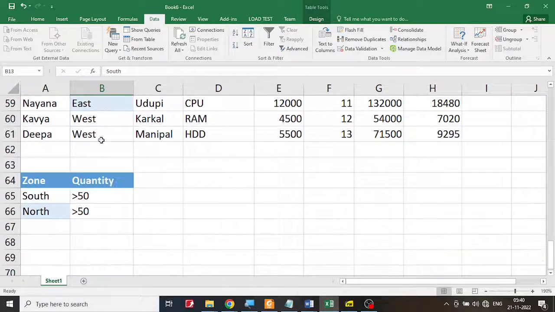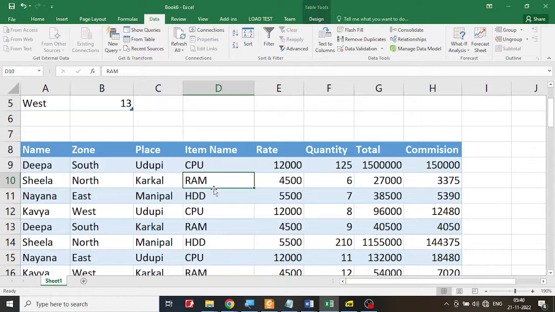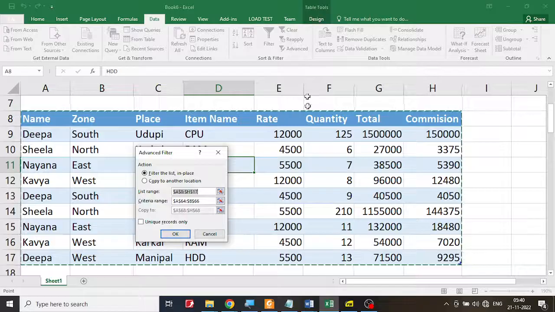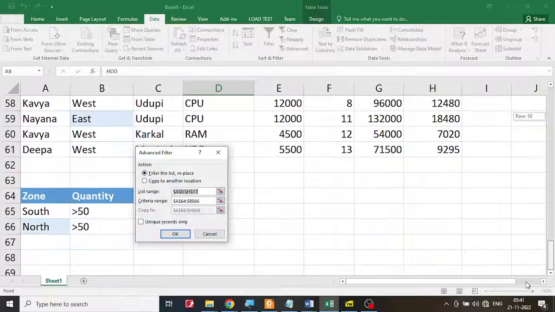In any case, I am going to repeat this one. So let me click on this. Procedure is the same, only thing is I don't have the values there. So click anywhere in the table, go to Data, click on Advanced. It has done that thing for me. Now the good thing about it is because I just made the changes, this criteria everything is there in the same thing.